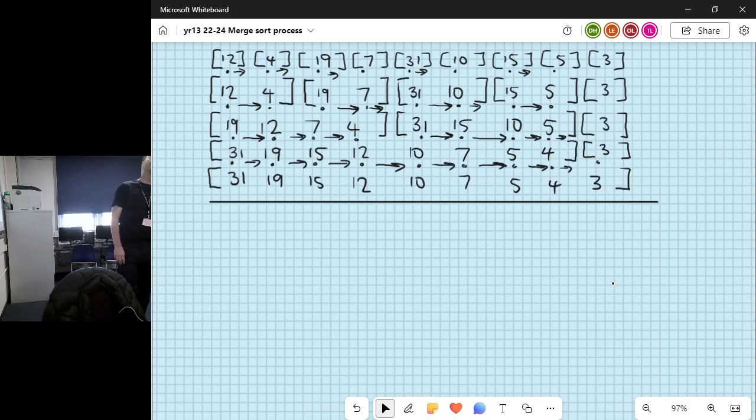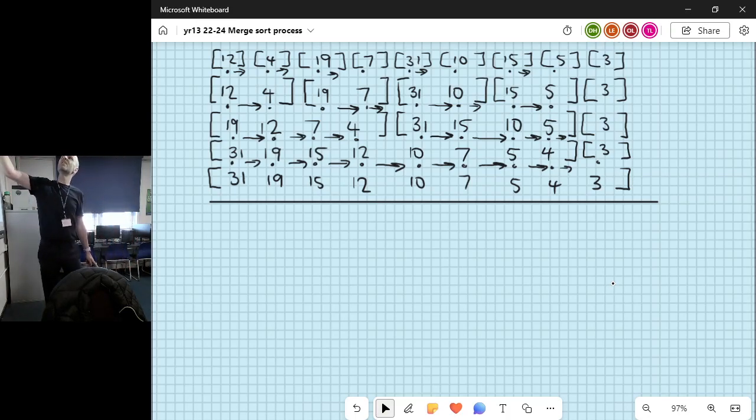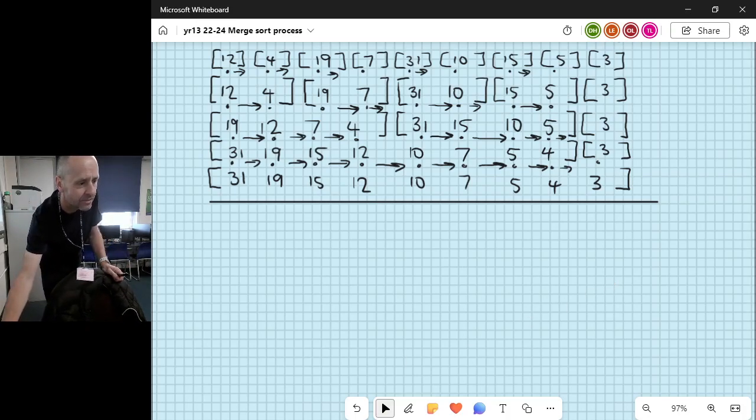There you go. Right, so that is the process. Merge sort is agnostic. It always does the split and it will always do the merge. There isn't much difference in work. I mean, in this case, when we got to the dump stage, it was always just a single item. So you do get variability. If we were going ascending, we'd have written the 3 first, and then all the rest would have got dumped. And that would have been quick, because you could have done a DMA transfer on that. Okay, anyone got any questions about that?